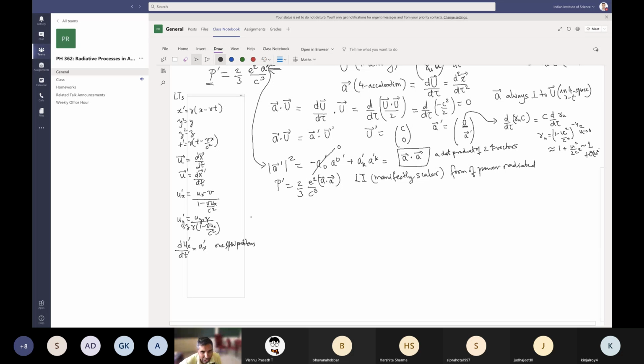Recall, this is for a general velocity difference v. So there is v and there is u in this problem. v is the velocity difference between the two frames. This is moving with velocity v, this is the frame S prime, this is frame S. u is the velocity of a particle which is moving in this frame. So the question is, if you go to some general frame moving with velocity v, how will the components of the velocity u of the particle change?